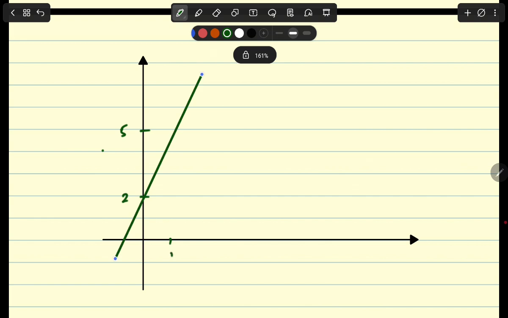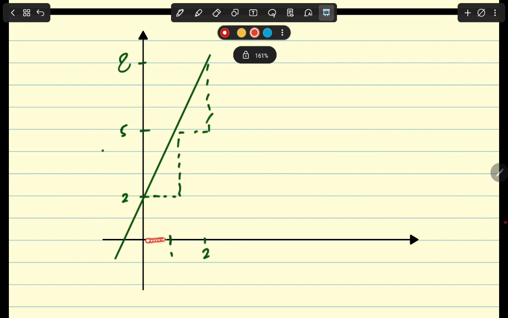So let me extend it further. Let me extend this further as well. So let's say that this is 8. So under it is 2. So after every unit, it changes by 3 units, right? Vertically. Now, so it's a straight line, but today instead of allowing x to take every possible real value, so instead of allowing our input to take every value here, we are only interested in the integer values, okay? So 1, 2, 3, 4, 5.